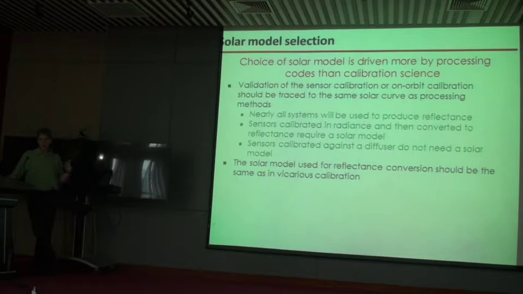If it's a radiance-based calibration, so ASTER, for instance, was a radiance-based calibration, it does not matter which solar curve we choose, as long as whatever we choose, we use the whole time, and the validation of the calibration is done using that same solar model. And it's all built in. And if that means that we end up with a 7% calibration change that we have to make, you make it, but that's basically because there's a difference between the laboratory calibration relative to that solar model. That's the only cause of it.